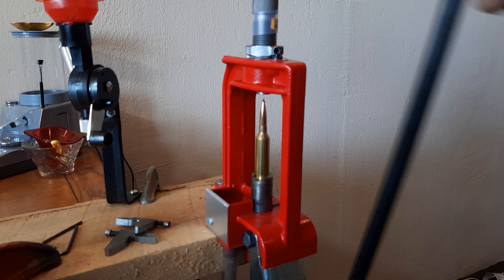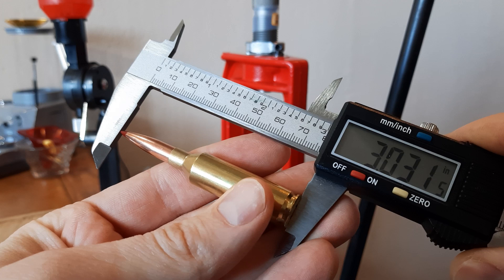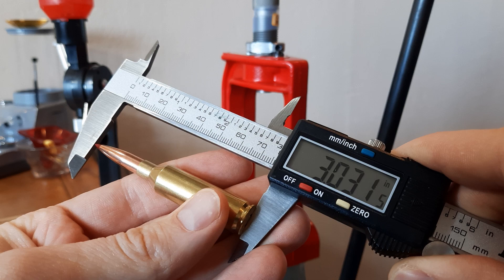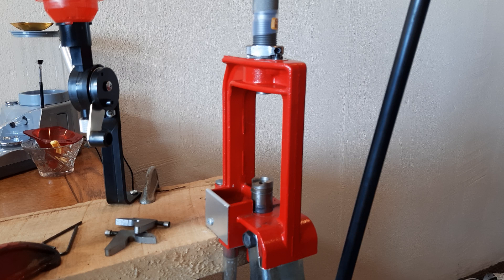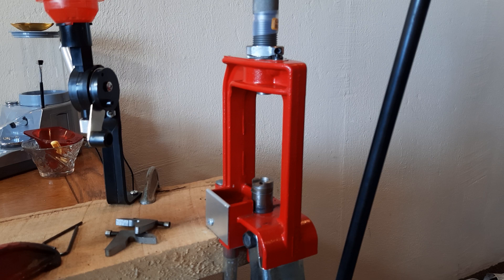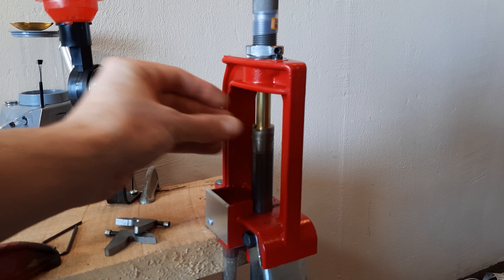We're still not close to where we want to be on OAL. I'll come out, take a measurement, and adjust from there — that's just how I do it. We're currently at 3.031 inches overall length, which is way too long. We haven't talked about our target OAL yet — Hornady lists 2.900", but these hit the lands in my rifle at about 2.996", so I think we'll load them a little long at 2.950". We need to come down about 50 thousandths, so I'll adjust 10, 20, 30, 40, 50 and seat that bullet again.